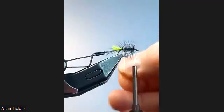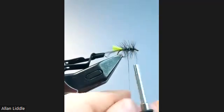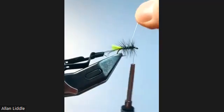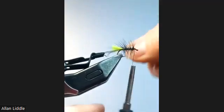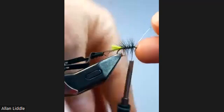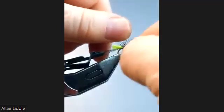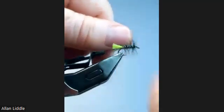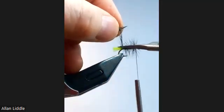Okay. Now I've taken my wire. As I said already, it's far easier to do this without trapping the fibres down. I just have a slight wee wiggle in the wire as I come forward and rib this fly. That's the only reason why I don't use the oval braid for this. Nip that out the way, cut that out the way.